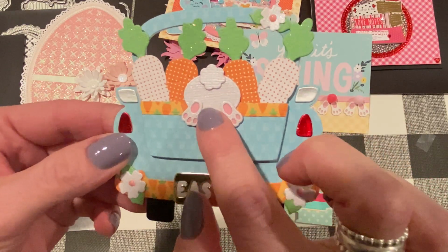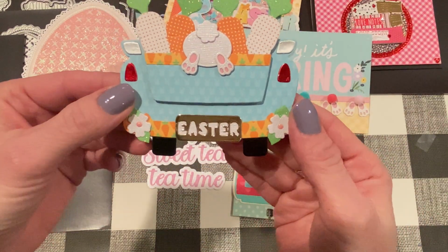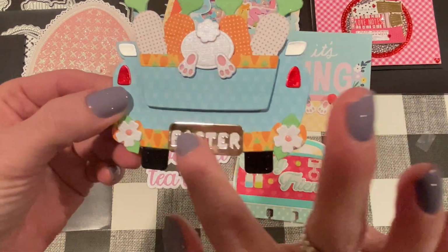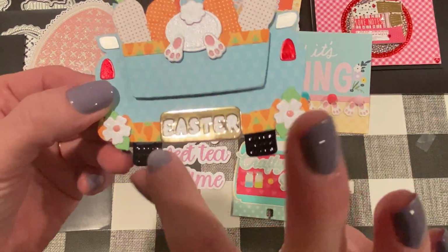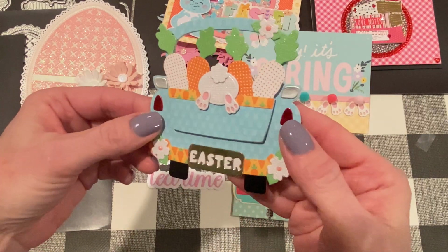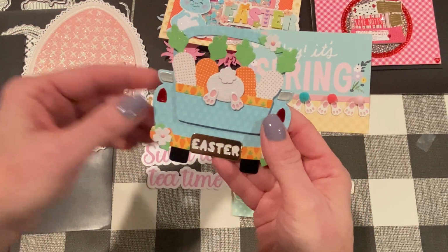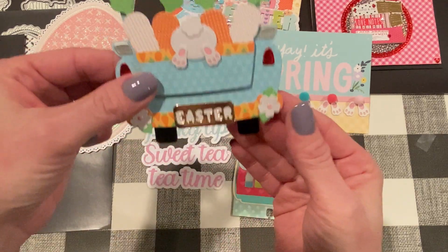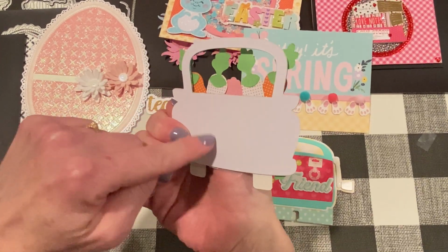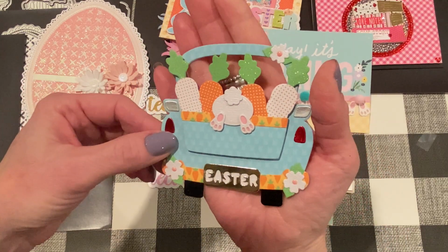I made a cute little bunny butt with that nice white shimmer paper, pink little feeties, and just coordinating papers for everything. I added the flowers. It comes with the leaf dies, Easter with gold-plated license plate, and this is black gloss paper that I used for the tires to make it look a little bit realistic. And oh, it's just so sweet. You can make this into a Memorydex. It would be fun to use that Memorydex adapter kind of thing and put that on the bottom here, and then just send this off to a crafty friend. Maybe put your information on the back of it or something like that. Or you could just add this to a card, which I think would be really nice.